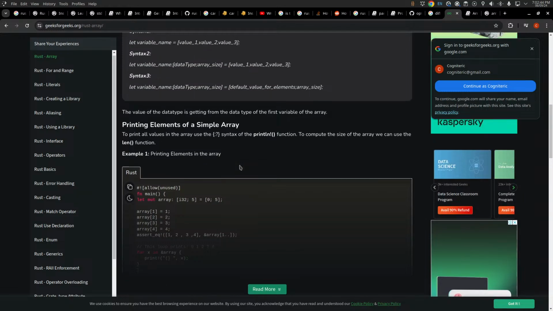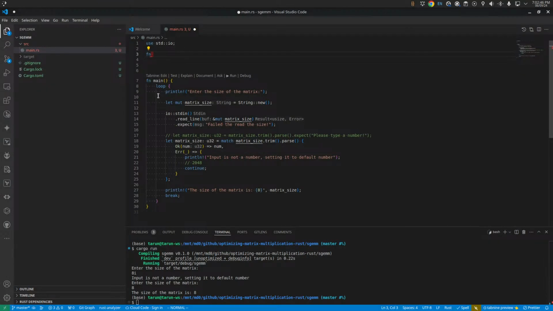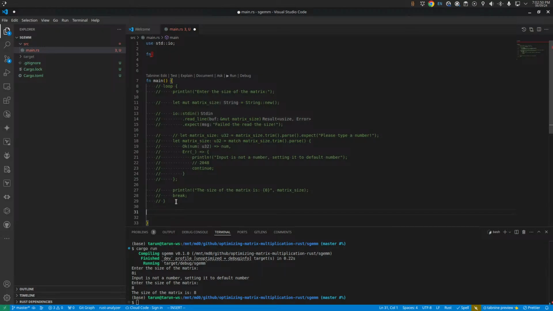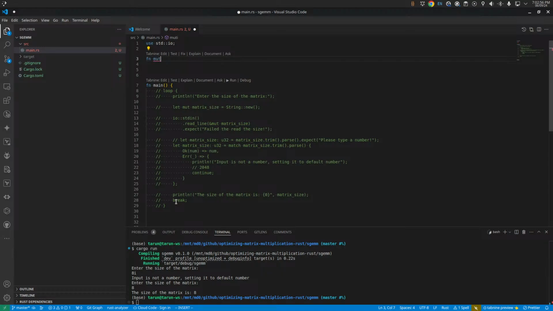Right, so what we'll do is comment this section and say multiply matrices.